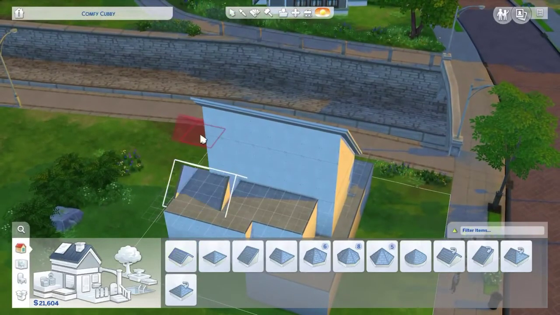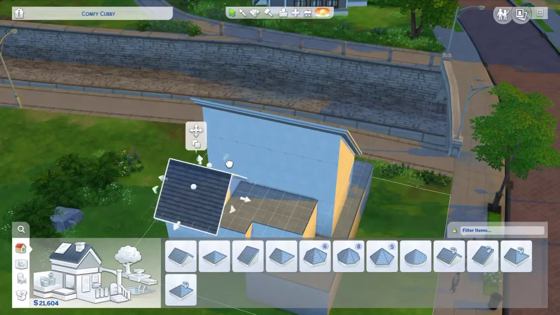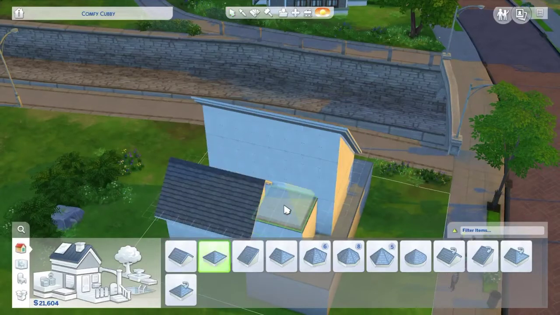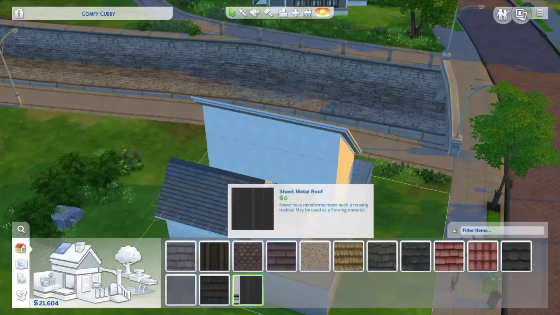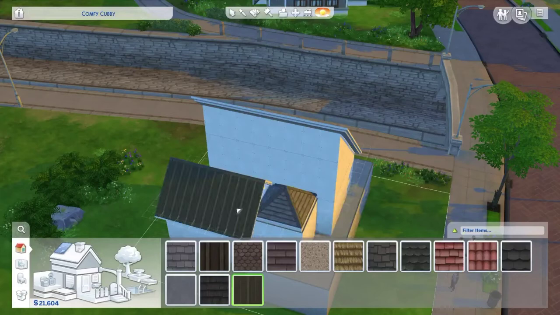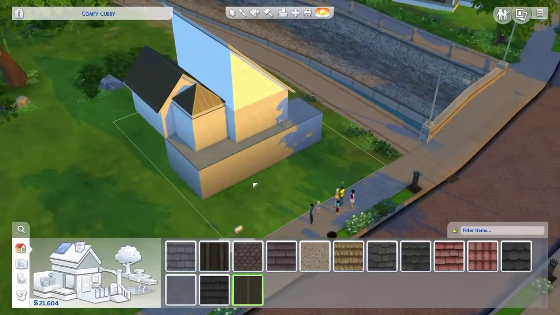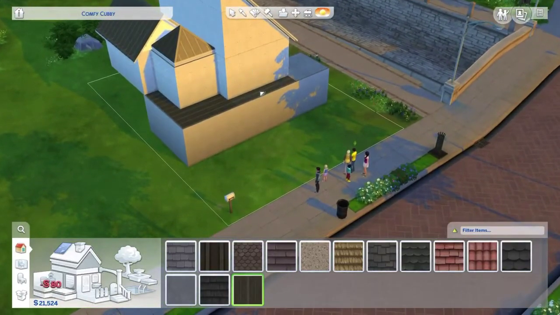Oh no, I messed that up. Put this right here. Put this over here. Go with that. Put that right there, and we're good. And if you want to make them look more modern, just go with the sheet metal. I'm gonna go with that. The only reason why I say that is because it looks better like that, in my opinion.